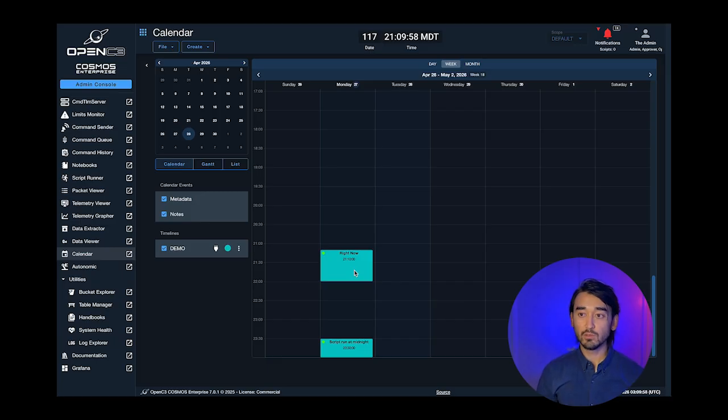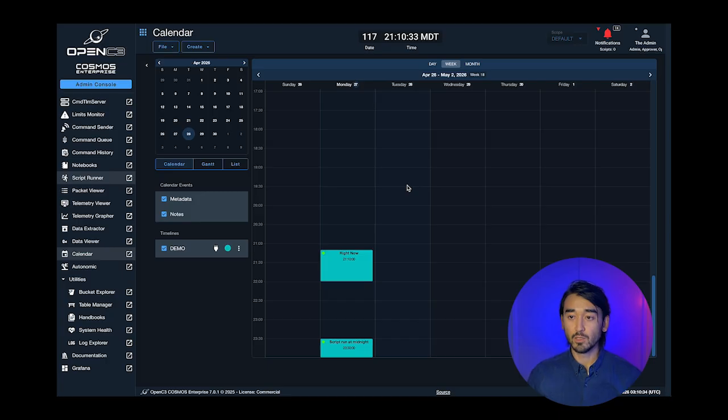You can also create notes, and you can create metadata fields so that you can fill out your calendar with arbitrary items. Now that this thing is running, we see the little loading icon, just showing that the script is running in the background. On the top right here, we also see that the script is running, so we have scripts at 1, just showing that we have something running in the background.